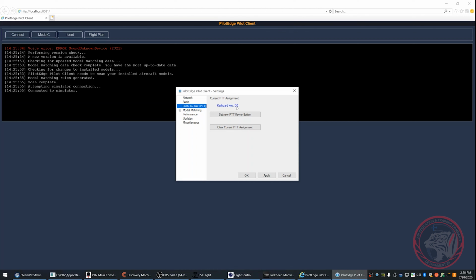So now it doesn't matter which direction you push it, the actual physical button in, it's going to talk on Victor because the uniform doesn't work. So we'll make sure that it's mapped to the down position. I'll press Set New Key or button and then push down on it. You kind of have to click it and then immediately push down. Otherwise, if you just click it, sometimes it does a random button. So just click it, push down, and then it gets D0.